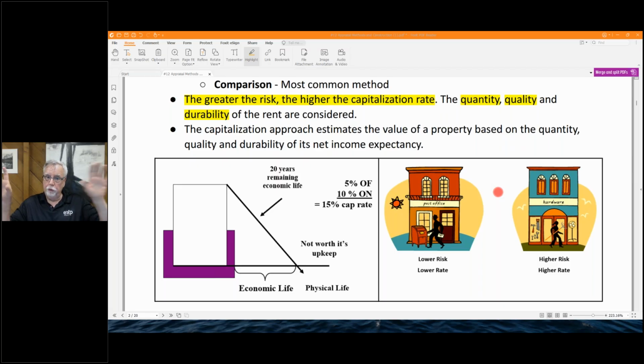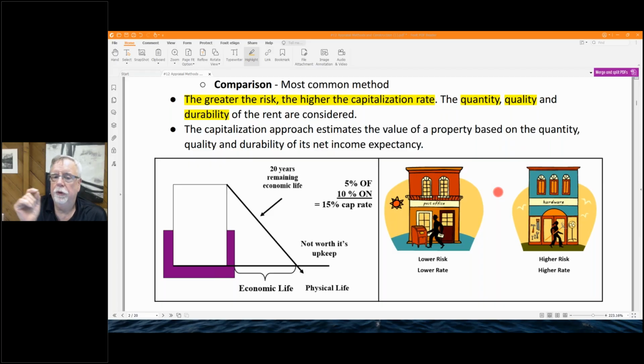So if both buildings are on the market for $5 million, most people would buy the one with the post office stamp. So the guy that has the hardware store building is going to have to negotiate. And he might say, look, our buildings are the same, the rent is the same, the lease is the same. I realize the other building's a stronger tenant than mine, but I'll sell you my hardware building for $4,500,000. You'll save $500,000. You get the same building, you get the same rent. Buy some nice cars and go on a trip.